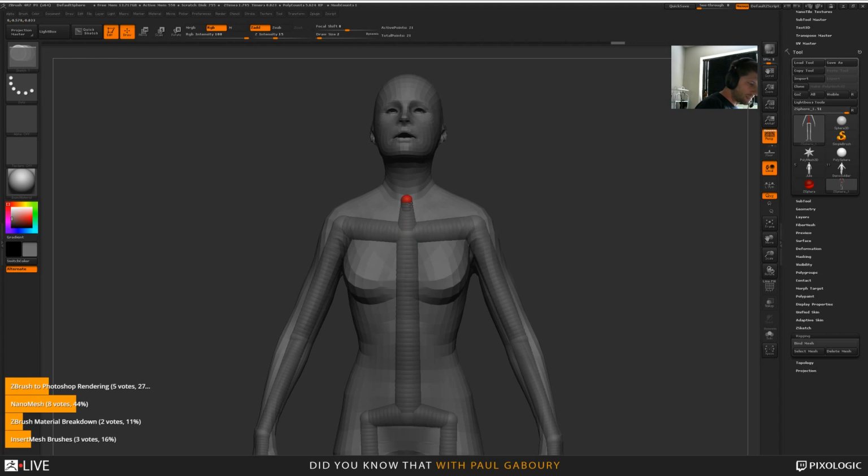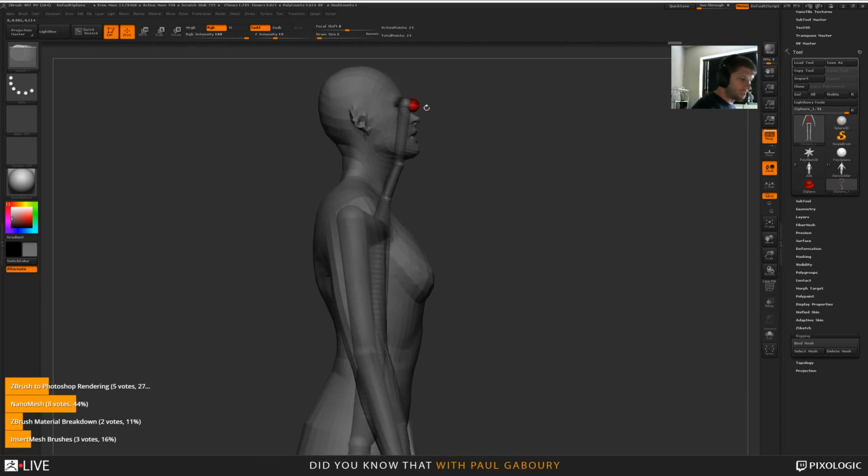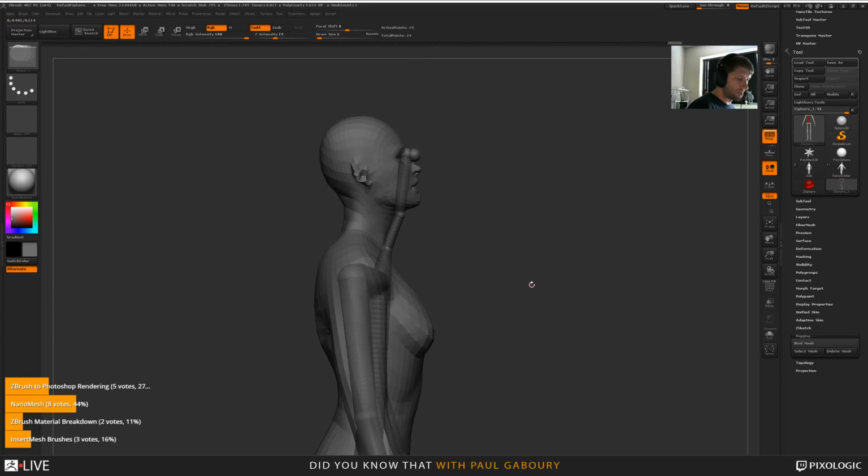We need it at the base of the neck, probably at the top of the neck. We need to get something at the top of the head. Let's draw another one. And if I hold the shift key, it'll snap that Z-sphere the same size. So you can see they're not sitting aligned inside the middle, right?